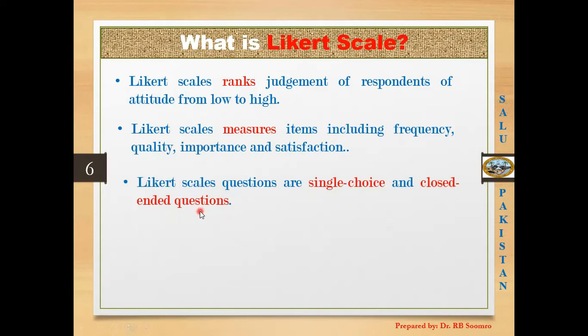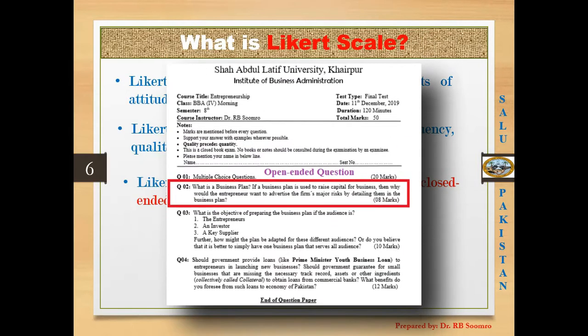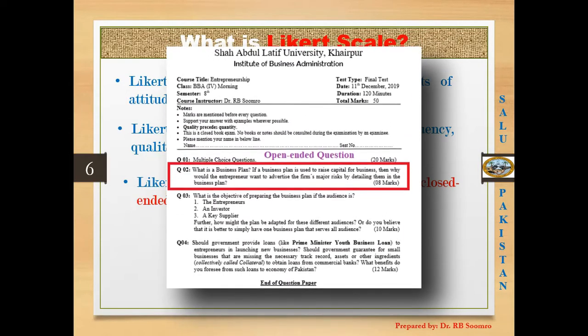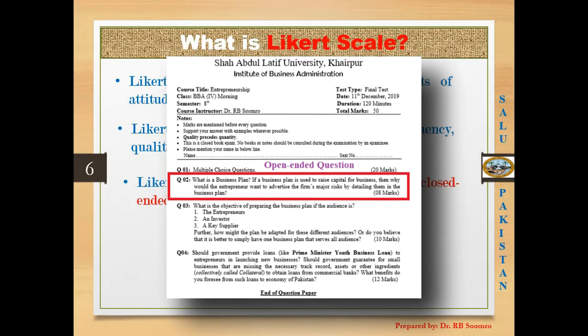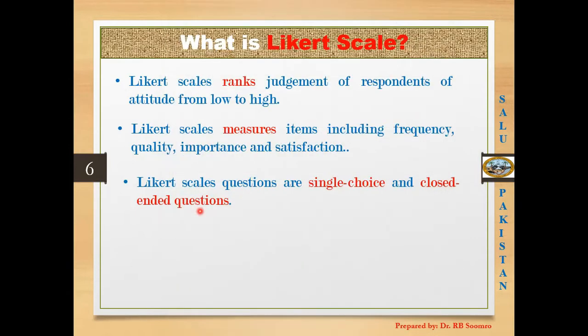Closed-ended means the choices are given, and you are not allowed to go outside of these choices. Normally, during examinations, our teachers give one question paper, write some questions, and allow you to write down the answer to every question. You can fill one, two, or three pages depending on the knowledge you have. These types of questions are called open-ended questions, and this one is called a close-ended question.